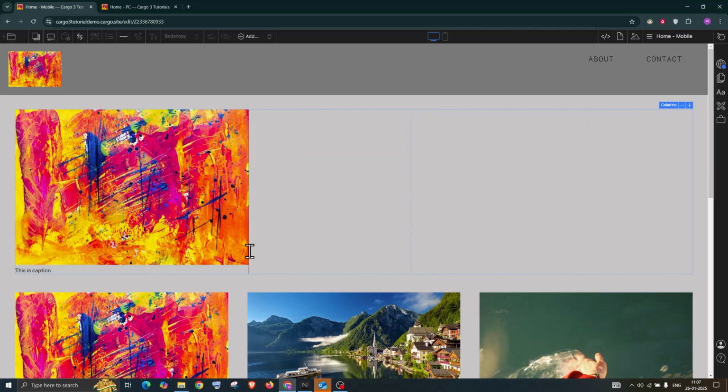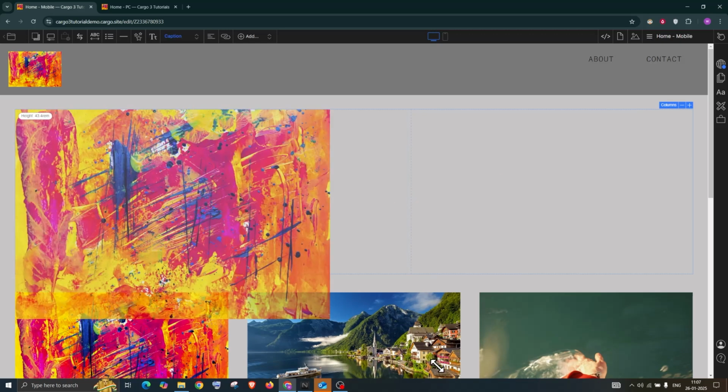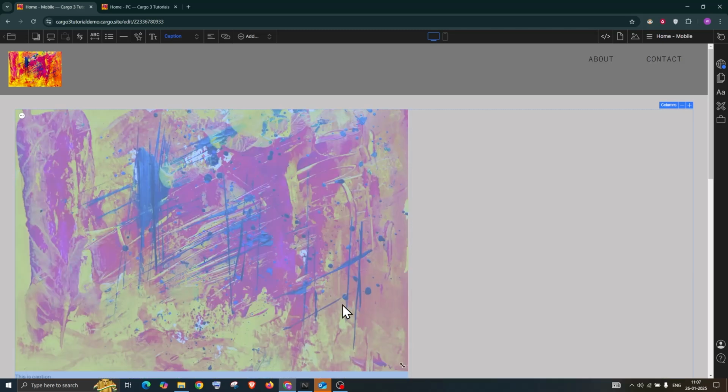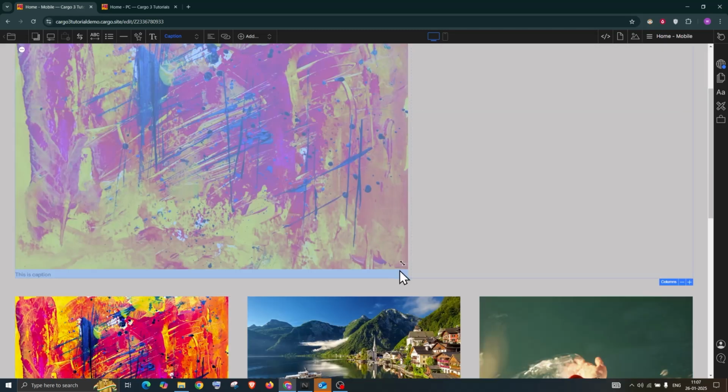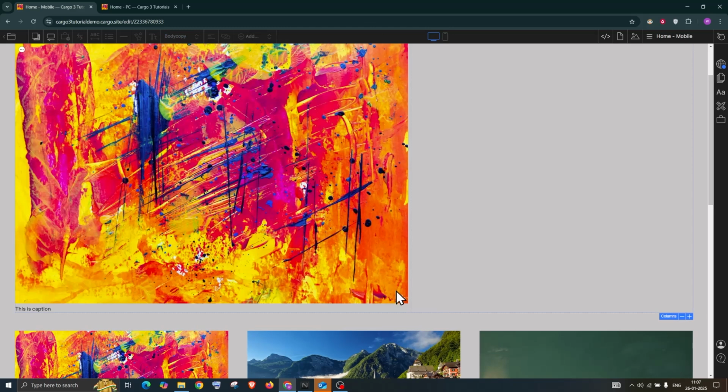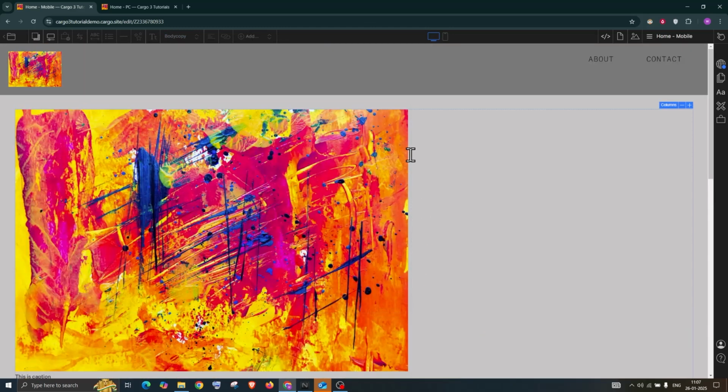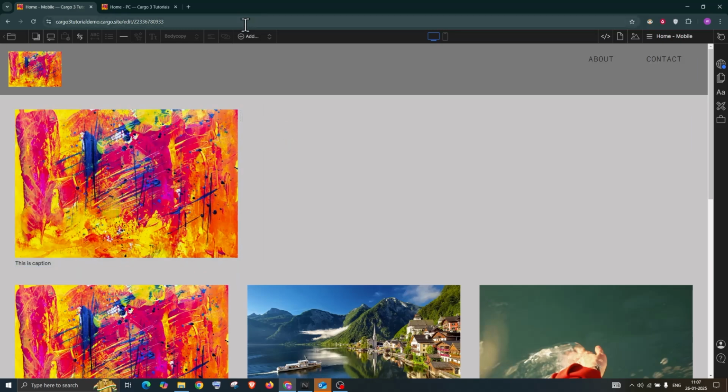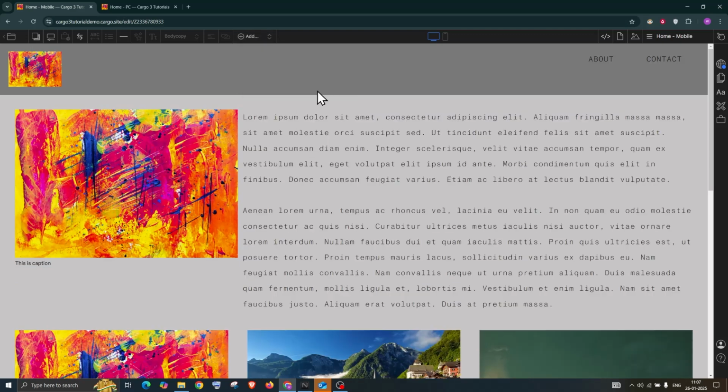You can also change the image by dragging it from here, and then you can also auto adjust the layout like this and add a column.